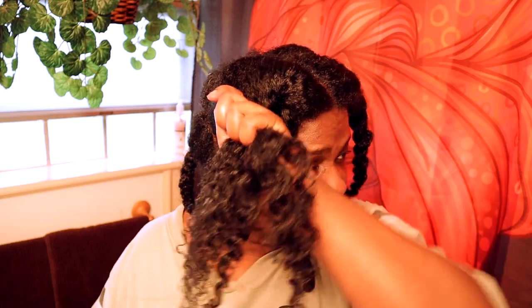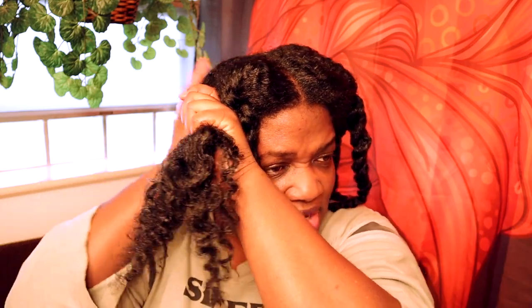So guys, if you are a person who wants your hair thicker and you're afraid to cut your hair a little bit, just go on and do it anyway, because it pays off in the end. Then it grows back thicker when you do. So if you want a good start of thick hair, cut it higher than your split ends. Cut above the split ends and then cut a little bit higher into the healthy hair. You'll be like, woo, my hair is thick. But you know how we are as women, honey. We do not want to see no short hair on our heads. Let me get back here. And sometimes we slow ourselves down by not cutting our hair. We're always worried about length.